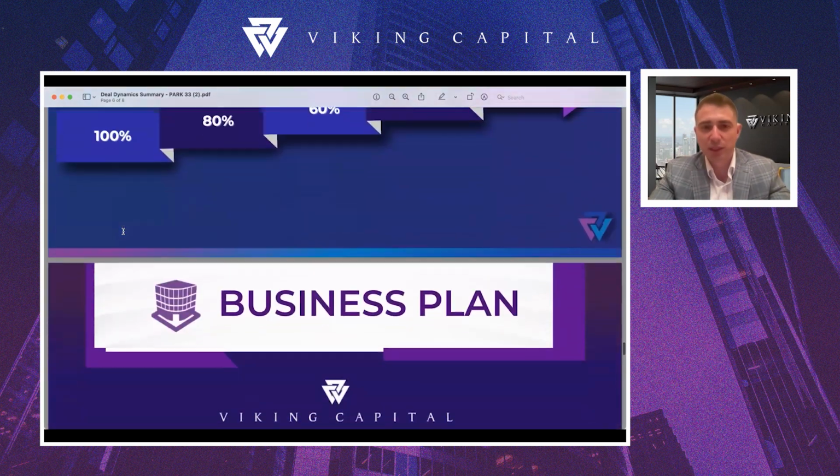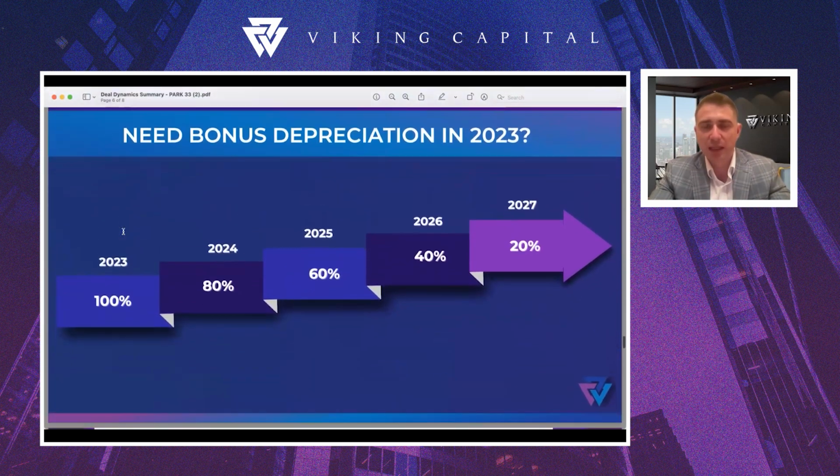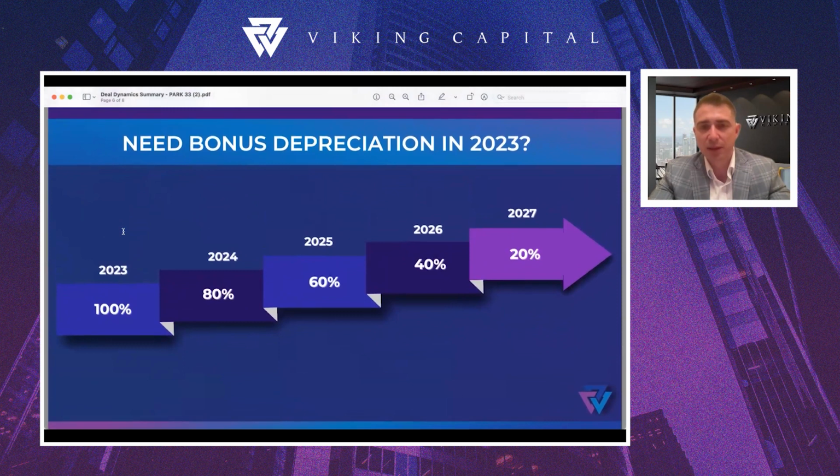You guys know about bonus depreciation. One thing to note here, I don't know if you guys track it, but there's a bill that has been proposed, and hopefully it gets approved, that will bring back 100% bonus depreciation, not only for 2023, but for 2024 and 2025. It won't phase out until 2026. That's not guaranteed, but we all have our fingers crossed, because that would mean that for those of you that invested in McDonough, you're going to be getting more than you expected, and deals this year and in the next couple of years would be back at that 100% rate, which becomes really advantageous and helps build your longer term strategy.